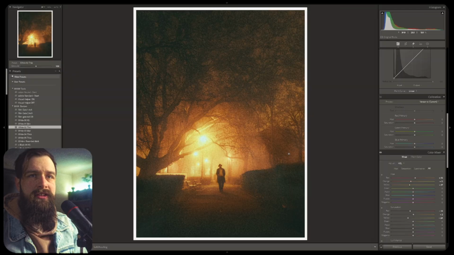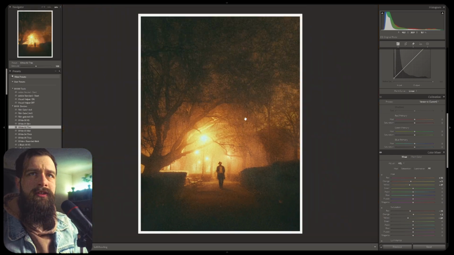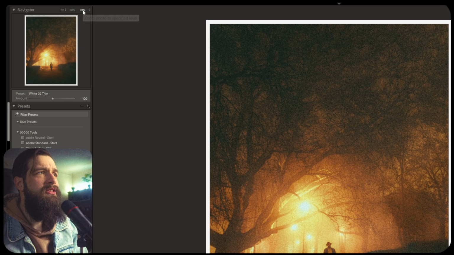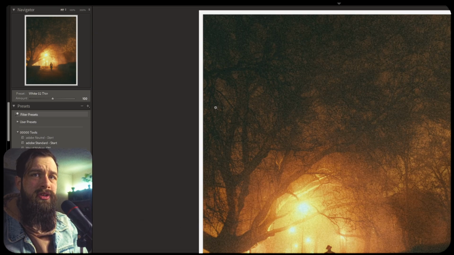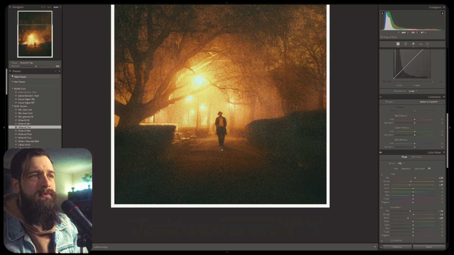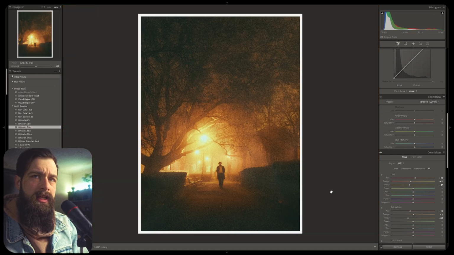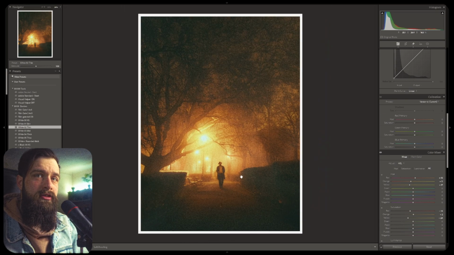is really nice because I can key bind it to Ctrl plus and Ctrl minus. And that's a nice way to do zoom in Lightroom at different zoom levels. Contrary to the usual zoom levels in Lightroom, where you can select something from this drop down menu, it zooms in the photo, and now you can toggle with space going back and forth, but that's about it compared to the nice zoom that I have on the side of my mouse, and this is not gonna work by default. I have my secondary scroll wheel binding in such a way that it goes for Ctrl plus and Ctrl minus, and those are hotkeys to zoom in and out in Lightroom.